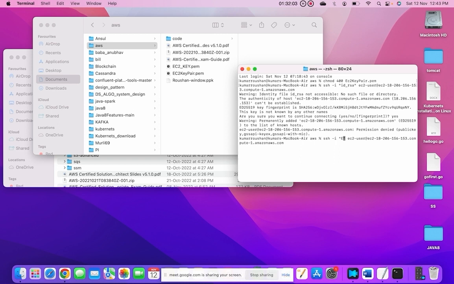EC2 key pair dot pem. What is it showing? Permission denied. Since we have not attached the key at the start of the server, it is showing permission denied. So quickly, I'll create a new instance and follow the same steps and we will be able to connect.